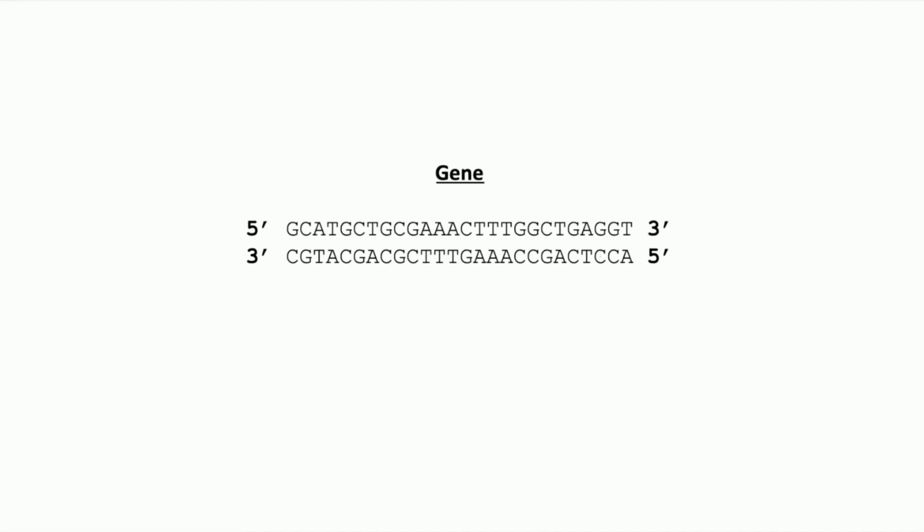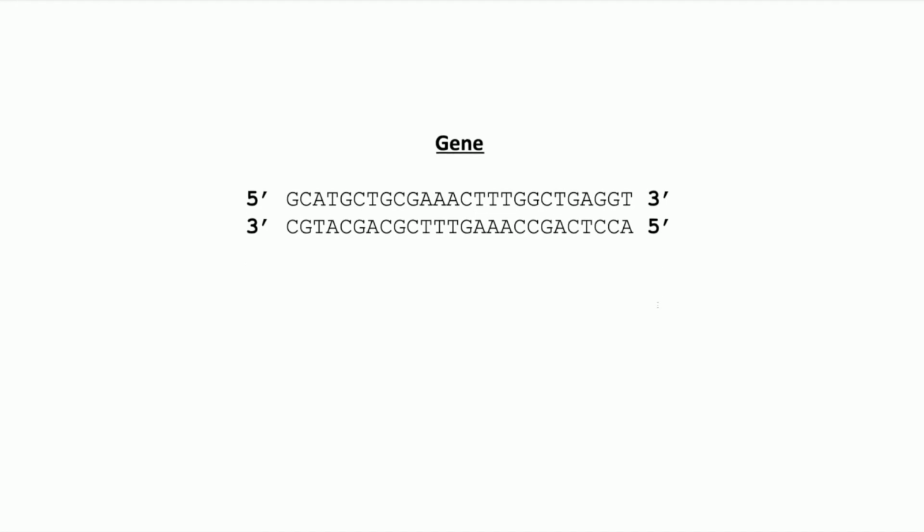This gene here is just a model of what a gene would be. It's made up of the A, T, C's, and G's, nucleotides, and this gene is double-stranded DNA. So you'll see there's a 5' end on one end of the gene and a 3' end on the opposite end of the gene, and that top strand has a complementary strand that's beneath it, and that complementary strand is anti-parallel to the top strand. So that complementary strand starts with a 3' end on the left side and ends with a 5' end.